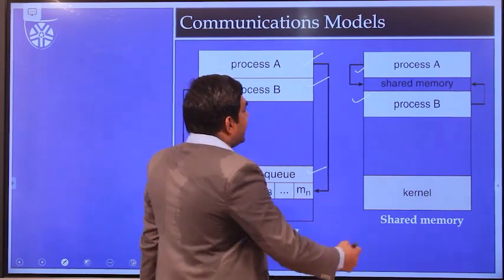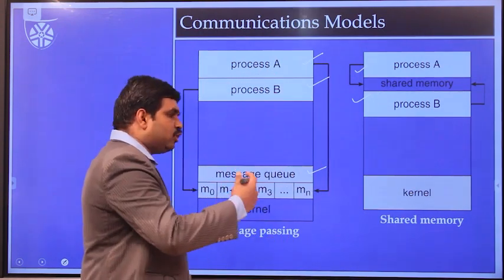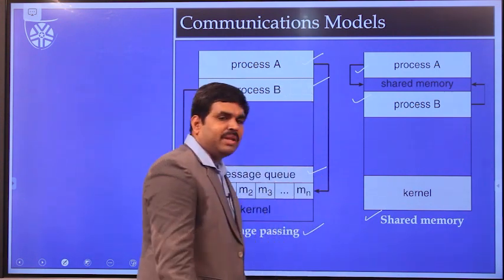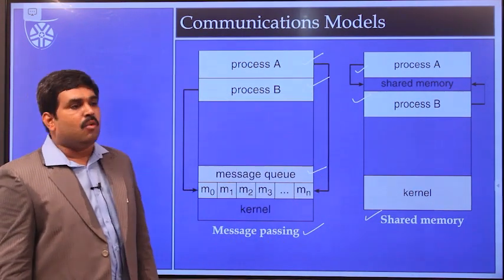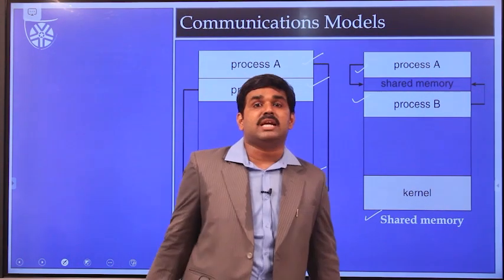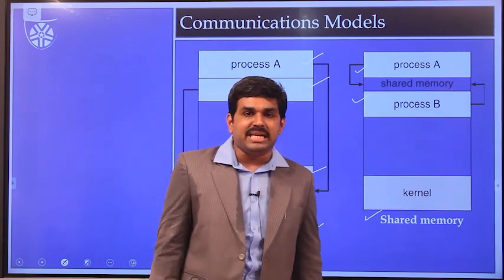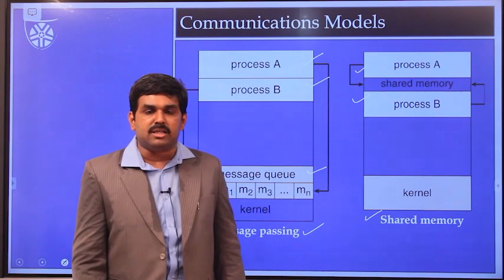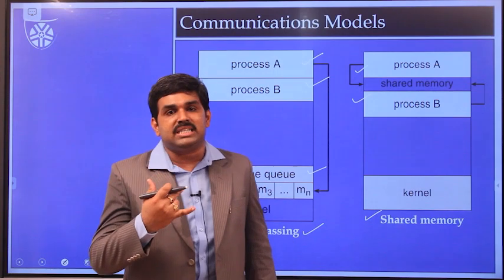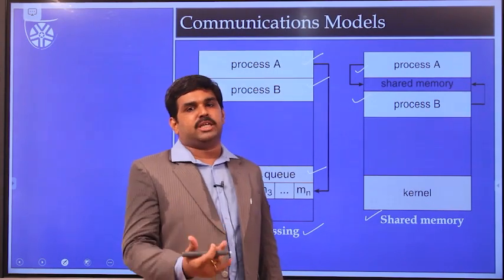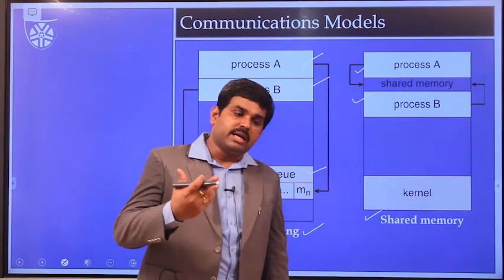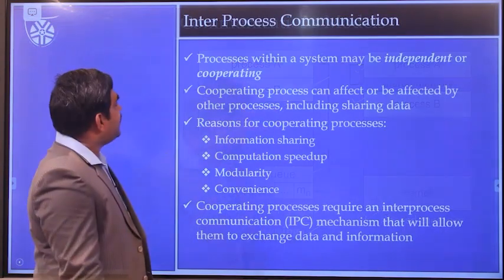So interprocess communication can be established through two strategies. What are those two strategies? One is shared memory and the other one is message passing. What are the two possibilities in message passing? One is direct communication and the other is indirect communication. What is the example of direct communication? A regular telephonic conversation. What about indirect communication? Communication through mailboxes is an example. Coming to the next example.